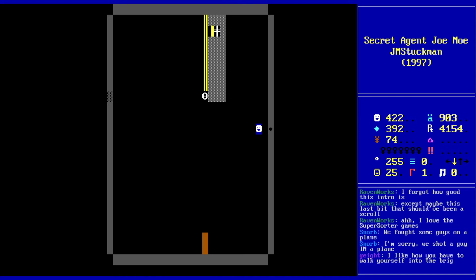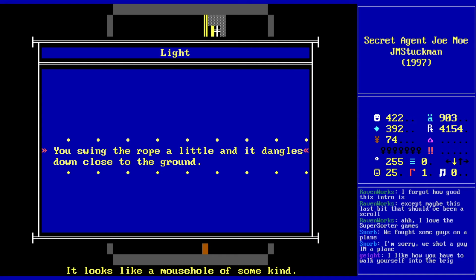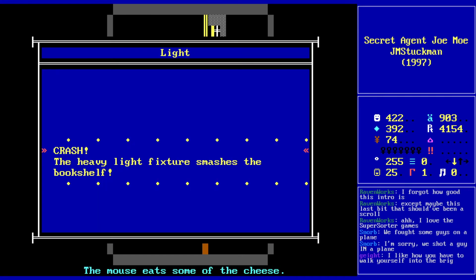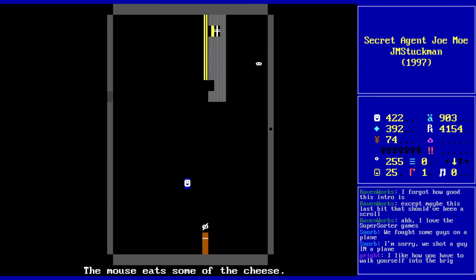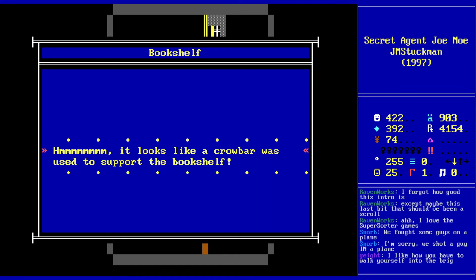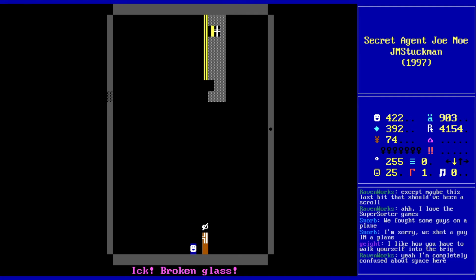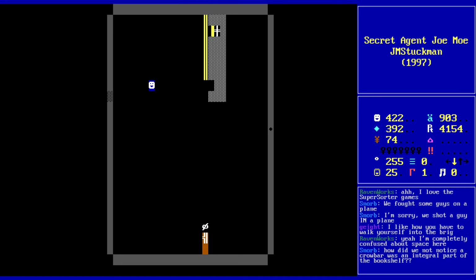Let's try this. I really don't understand what the perspective of this room is supposed to be. Okay. So the light bulb fell and smashed the bookcase. And we got a crowbar. So there we go. If anybody can figure out how the heck this room is intended to look, I would love to know.